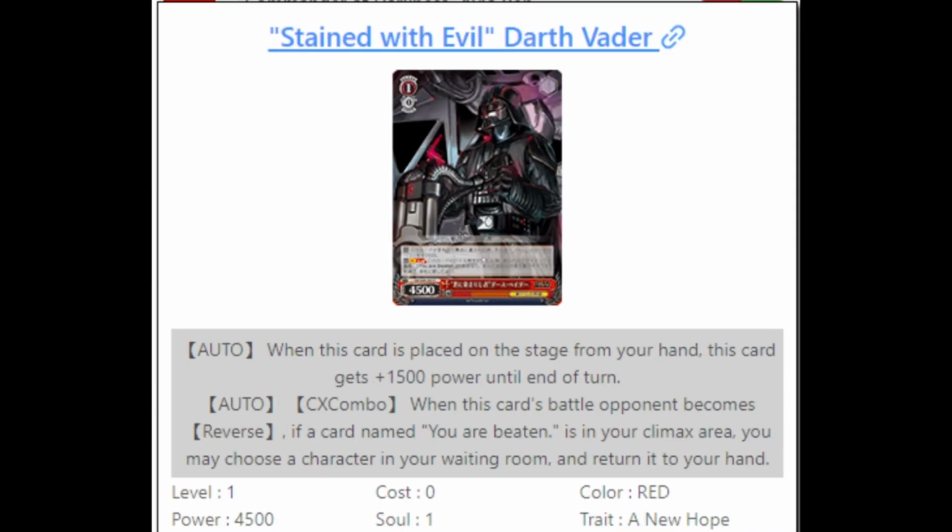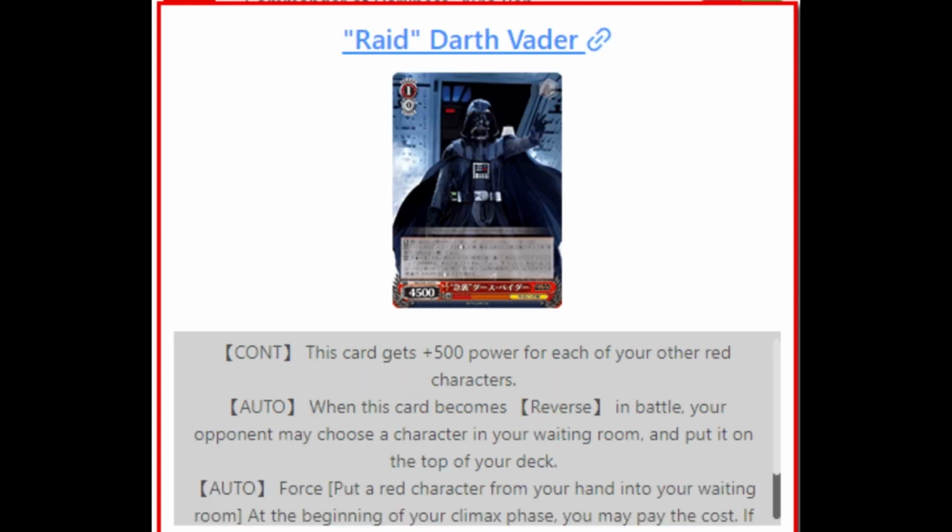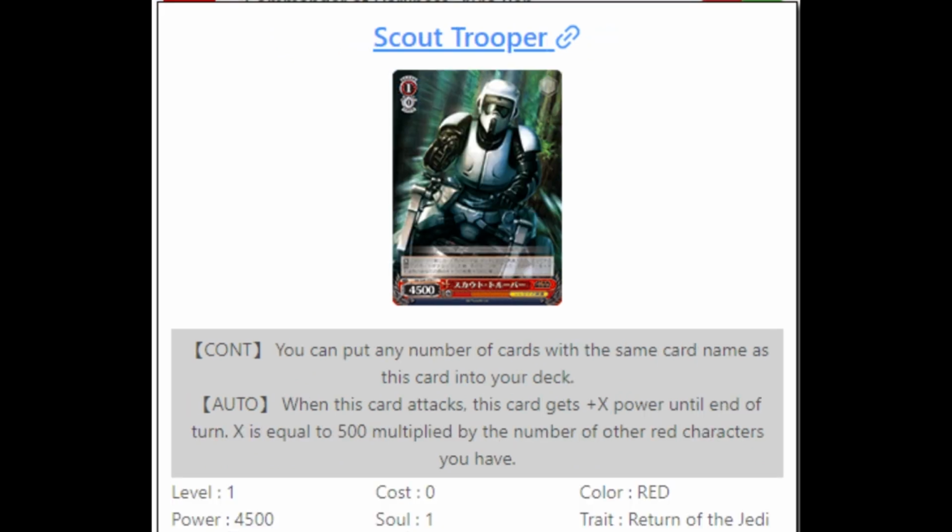I think in red, the only one you have is the Darth Vader, and it's stained off with Evil. It's a 1k1, any character, not color or trait restricted, which is important. It gets up to 7k. Yeah, that might be worth playing. It's definitely worth considering.